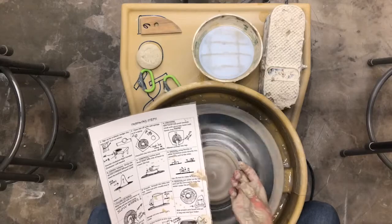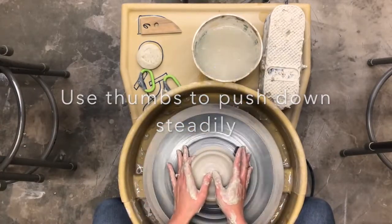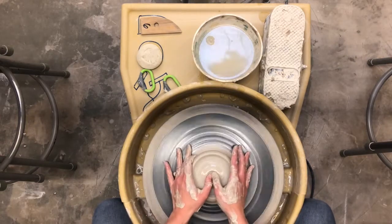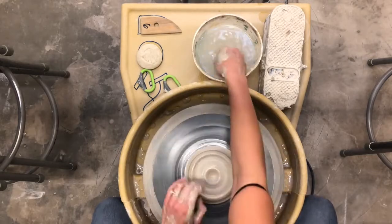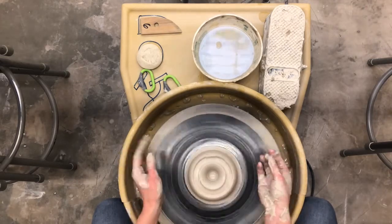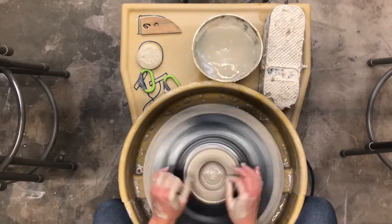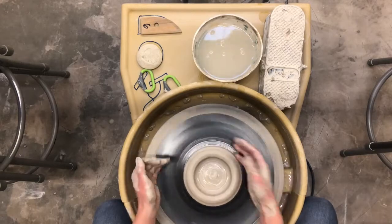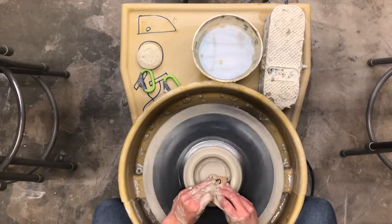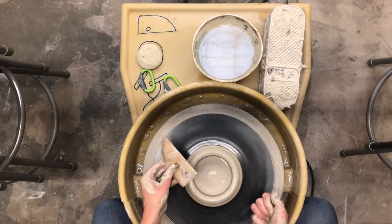Next step is opening. I'm going to put my thumbs into the middle and then use the tool to open. I like to use two thumbs; some people like different hand formations — just try different ways. Add a little water in there so that you don't hit dry clay, and make sure you don't go all the way down and hit the bottom. Now I'm going to open and pull my thumbs outward. Once done opening, take the rib tool, hold on so it doesn't fly off, press into the center, and push outward. This gives a nice 90-degree angle for the inside of the pot.